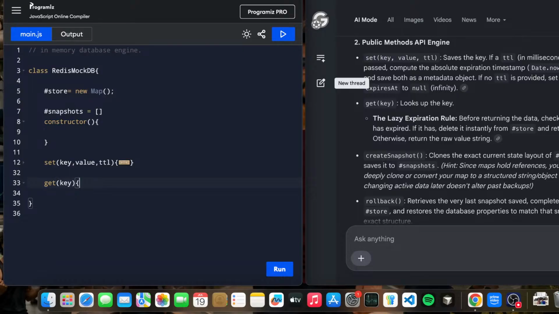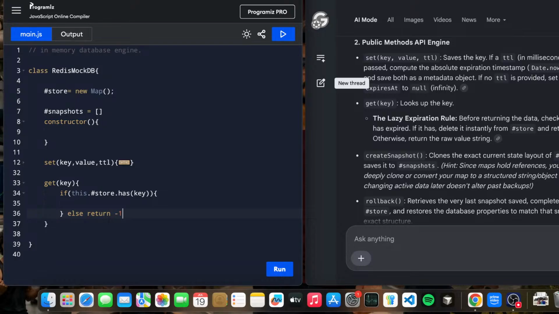Okay, so what we will do? Check if this.#store.has, this is a map, so map has a has method, has key. What will it check? If it has the key, it will do a certain thing. If not, else it will return -1.